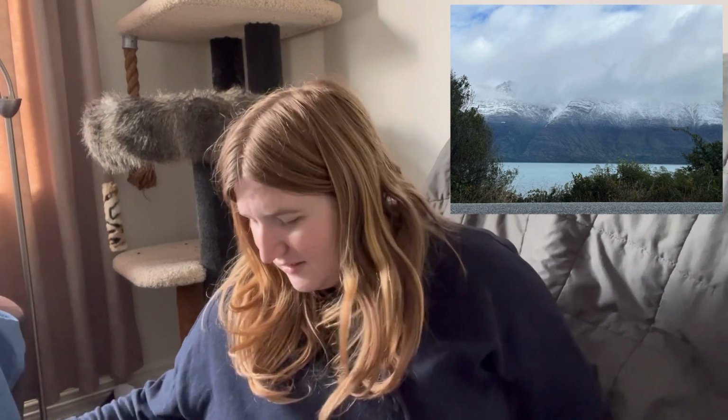I was originally meant to stay the night in Queenstown before driving back on Friday morning. Instead, I looked at the weather when I drove back into Queenstown after I'd done the job I needed to do and decided I would rather drive through the sleet than have delays in the morning actually being able to leave. So I drove back, and it was a beautiful, peaceful drive. If you ever head that direction or down in the south, I would definitely recommend heading up to Glenorchy. It is absolutely spectacular. Not very many places to pull over and take photos, but it is amazing.